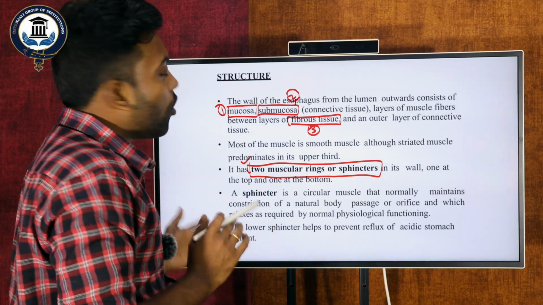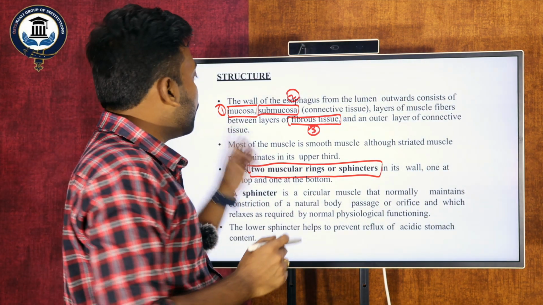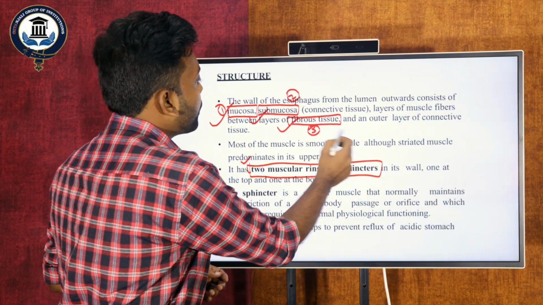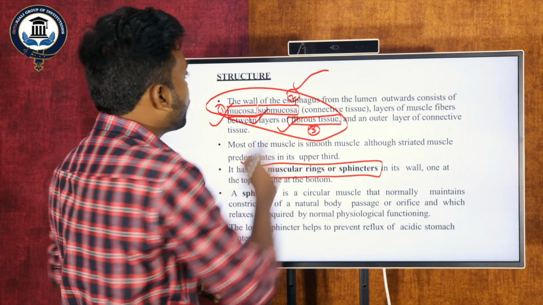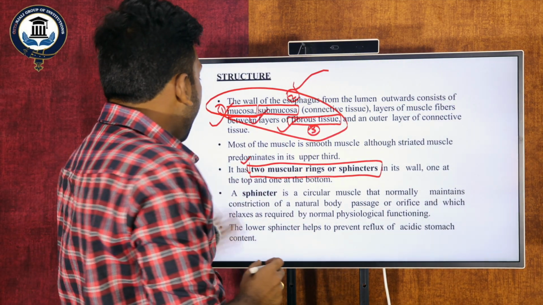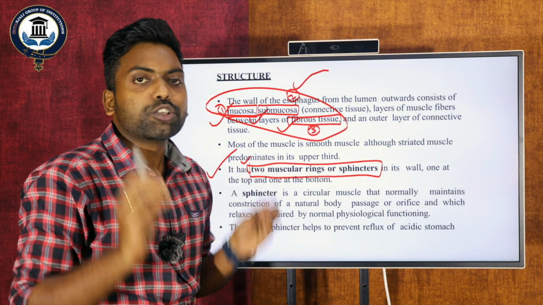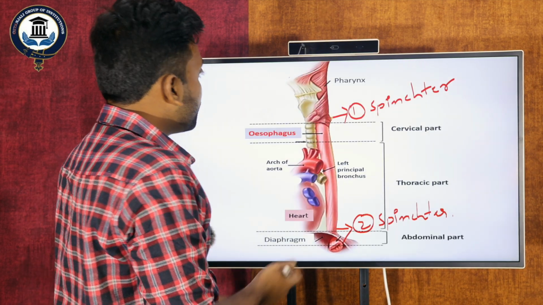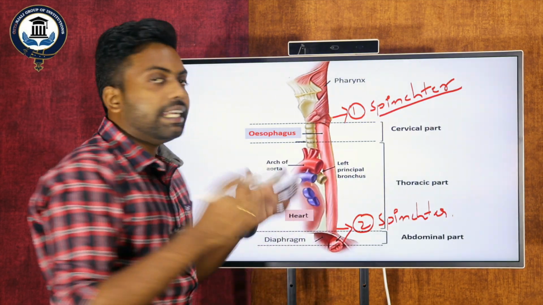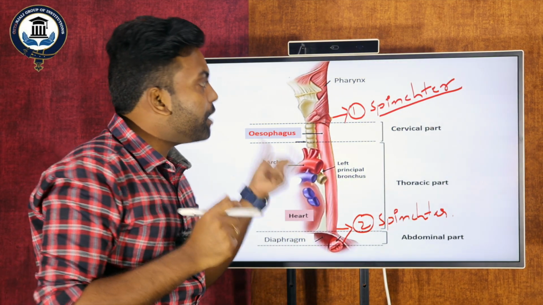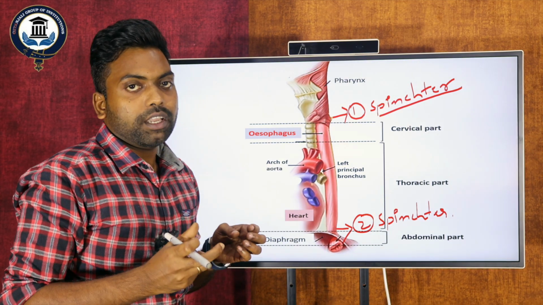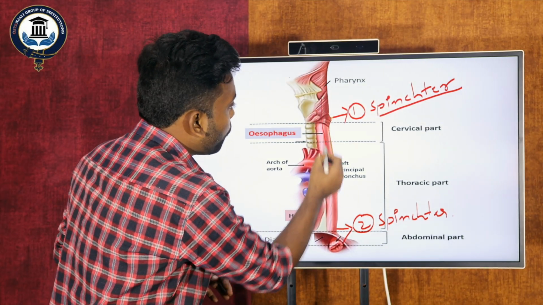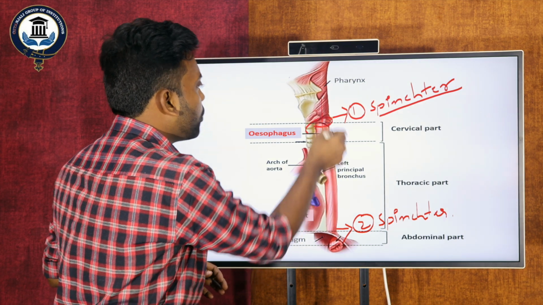As we know, every organ internally has a first layer, the mucosa, and the second, the submucosa, which has fibrous tissue. This is the composition of tissue coverage for the esophagus. Also, the important thing is that the esophagus has two sphincters. Let us see what a sphincter means. A sphincter acts like a wall. It prevents backflow. Suppose you are taking food; once it passes, the sphincter closes, so it does not allow backflow.